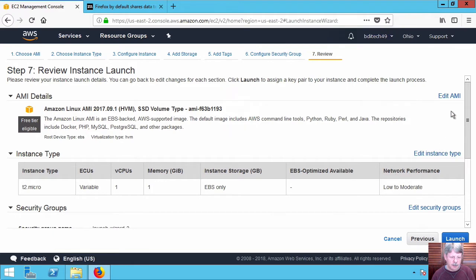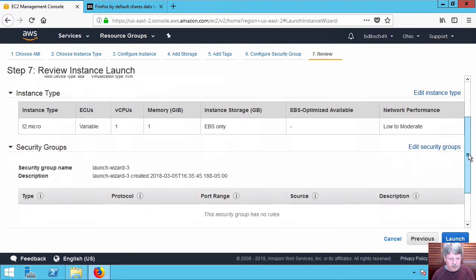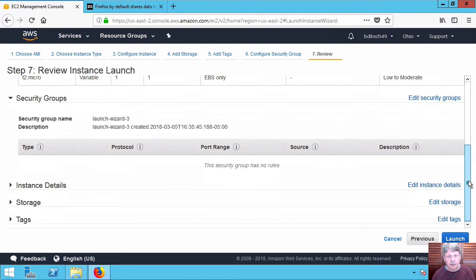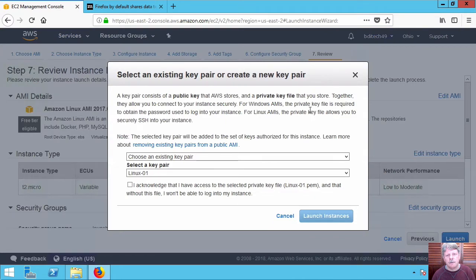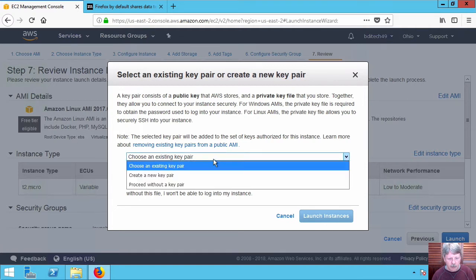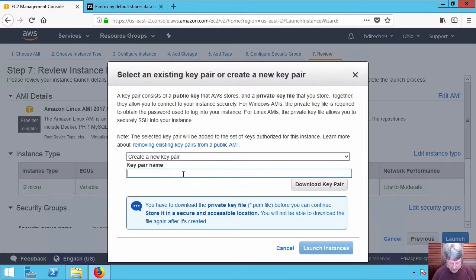Some additional information comes up with respect to security groups and that, and we're going to handle that a little bit later on. So I'm just going to tell it that I want to launch. And one of the things that we have to do is specify a key pair because Amazon insists that we use keys to authenticate rather than using passwords because it's more secure. I'm going to create a new key pair. I'm going to name this something that's going to be unique, and then I'm going to download that key pair so that I have access to that to authenticate a little bit later on.